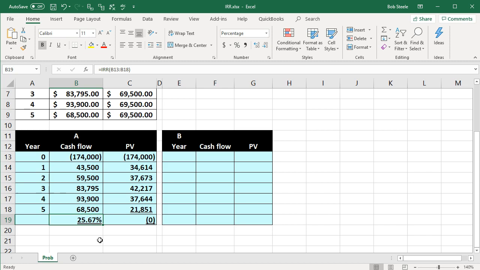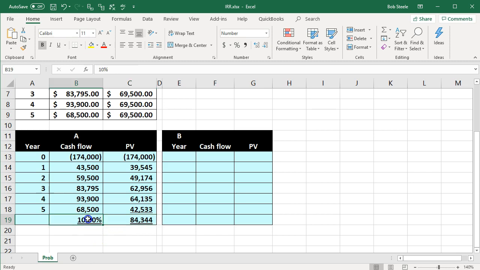other type of rate. If I was to pick, say, 10%, then you'll see that we have a present value that is positive because, of course, the discount rate of 10% is going to be lower than the discount rate at which is going to be necessary to get our present value down to 0. Therefore, if we present value at the 10%, we're coming to a present value cash flow of 84,344.